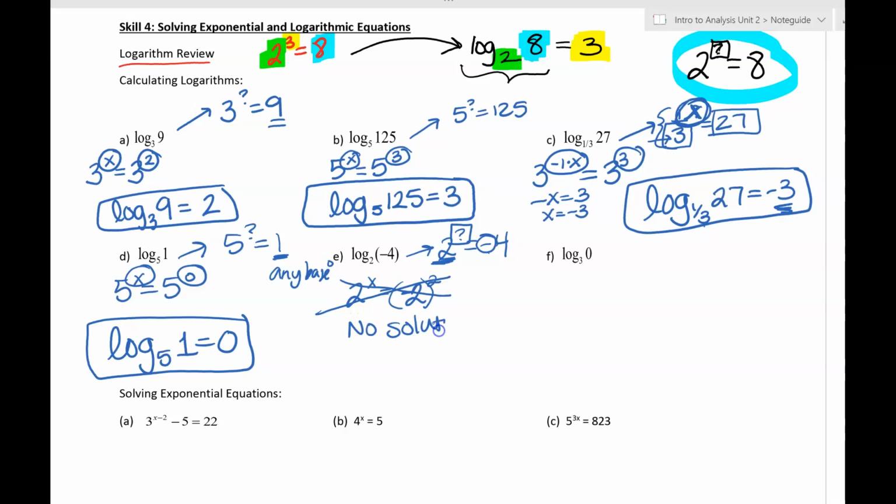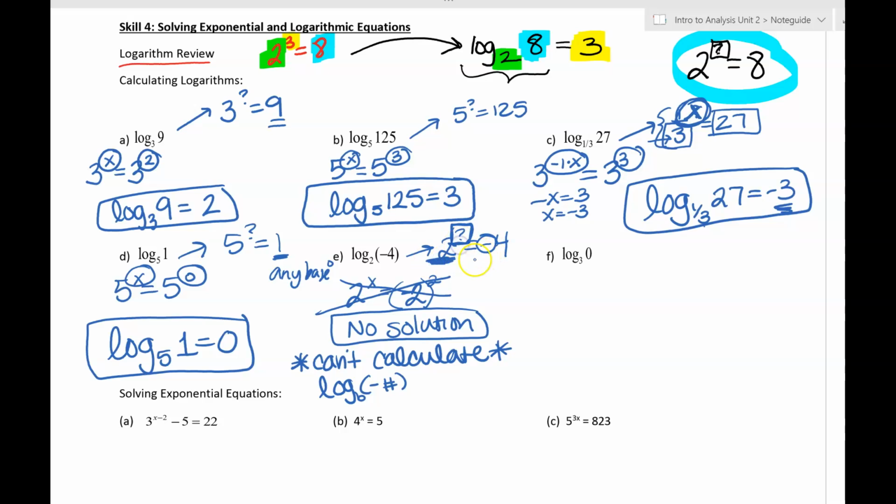And there is no solution for this calculation. Okay, and I actually want you to make a note here. You actually can't calculate the log of a negative number no matter what the base is, because in logarithms the bases are always positive and there's no exponent that changes the sign of a base. You can never get a positive number raised to a power that will equal a negative answer. So we're never able to answer this question based on how logarithms were defined. So that's not going to work.